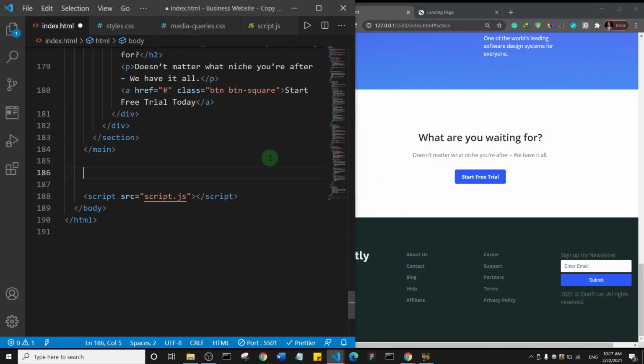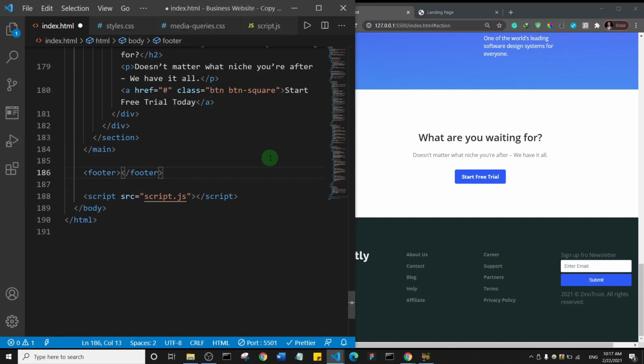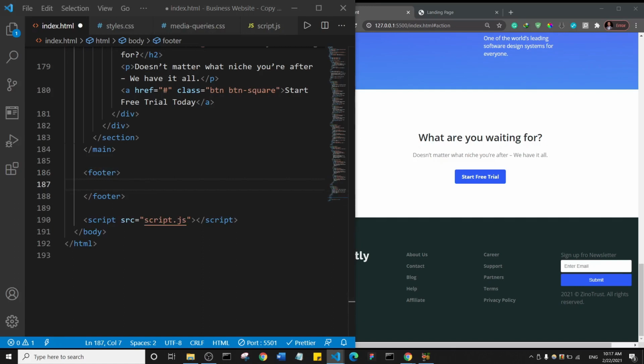So I'll come outside here and create a footer tag. This is just for semantics, really. It doesn't mean if you put it in a div it will not still function. It will. But semantic coding dictates that. So let's do a container and footer.